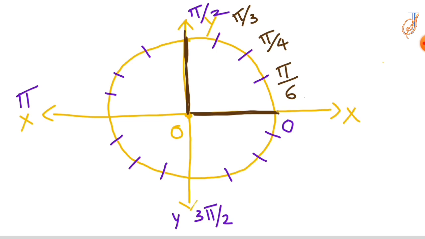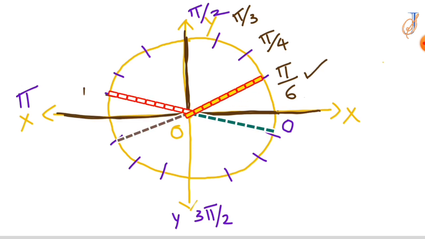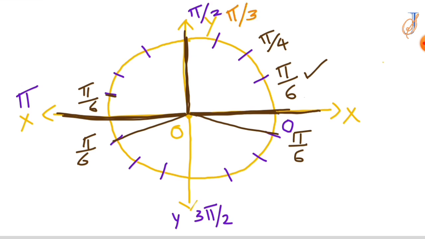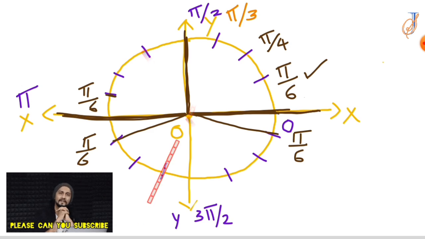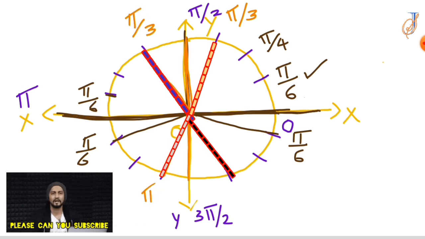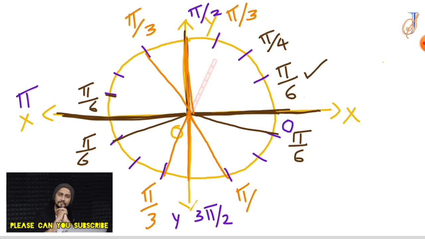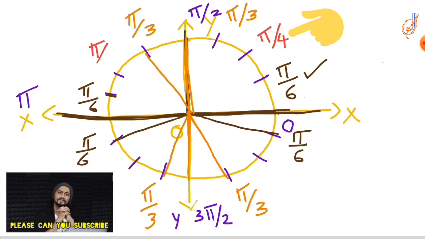Here we need to find how to label angles. Now I am going to explain that. Here we have pi by 6. This pi by 6 is near to x-axis, isn't it? So that's why label pi by 6 near the x-axis in all quadrants. Pi over 6, pi over 6, pi over 6. Now pi over 3 is near to y-axis. So label pi over 3 near the y-axis in all quadrants. After that, middle one pi over 4. This pi over 4 occupies the middle position. So that's why I mentioned everywhere pi over 4.